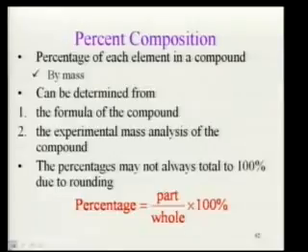So I would take the part. How do you calculate 70%? You take 7 divided by 10, right? Same principle applies: the part divided by the whole. If you were doing percent composition of carbon, you would take however much mass of carbon you found present divided by the mass of the entire compound. The part divided by the whole, and you get a percentage. Move the decimal place over 2 places, you got your percentage. Okay? All right.